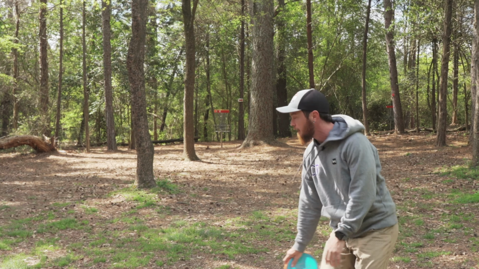Holski 17, 268 feet up and to the right. So the road is OB. I generally throw a backhand turnover with something flippy like a Leopard or Valkyrie. If it's not too windy, you can also get there with a mid-range. If you have a big forehand, you can get there with a forehand. And then also there's a crazy line. You can throw something backhand over these trees and then try to get it to flex back. But as the trees have gotten bigger, that shot's gotten a little tougher.